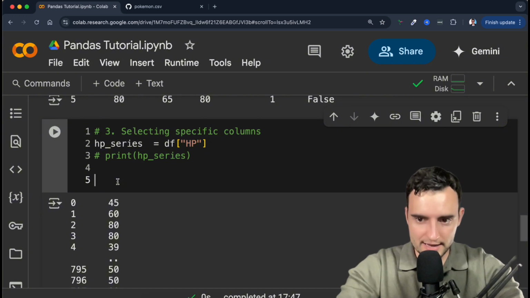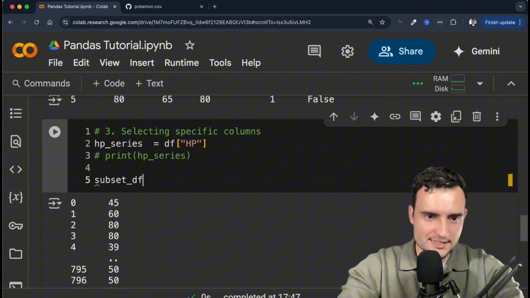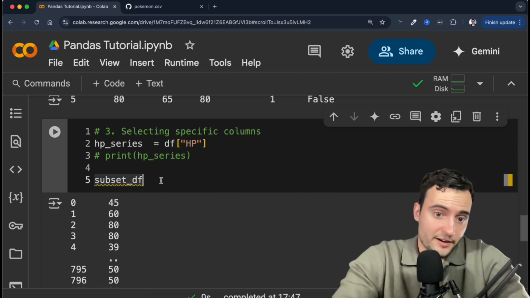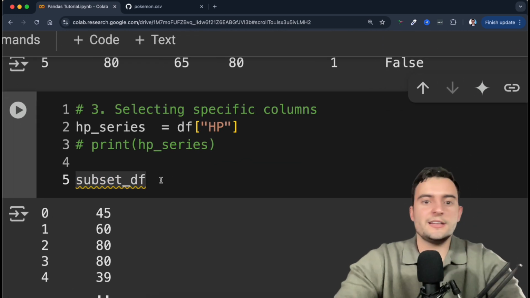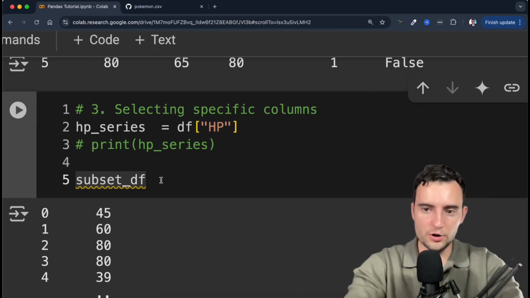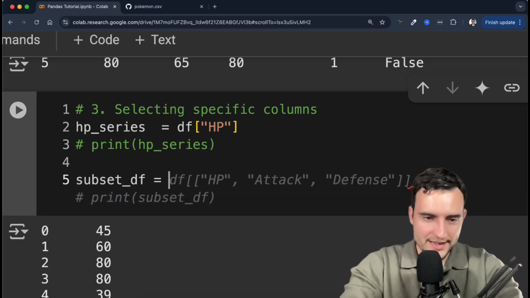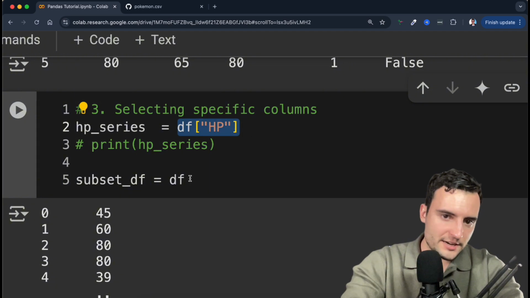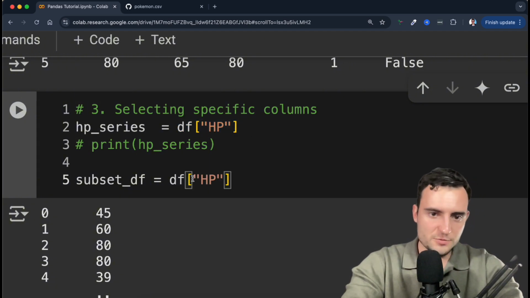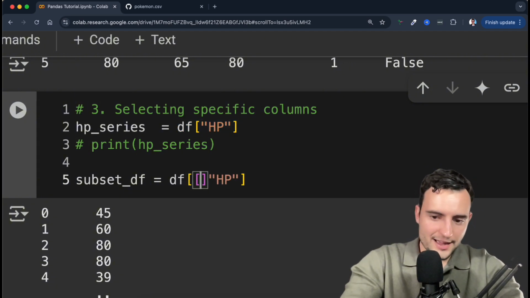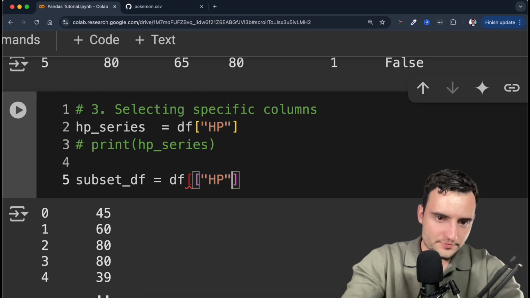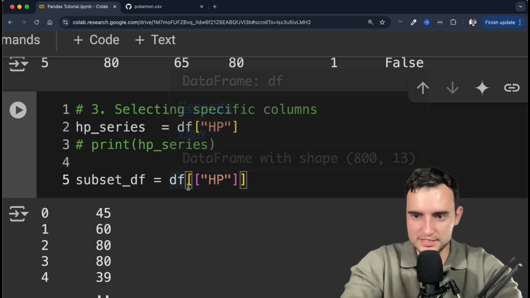So a way that you can do that is you can make a subset data frame. So I'm just putting a variable name here. But if I want to create different data frames based on this big Pokemon one, I can write subset df equals, and then you can do the same thing that you did here with HP. So df HP, but instead I'm going to write an additional square brackets here into the HP, like you can see here.